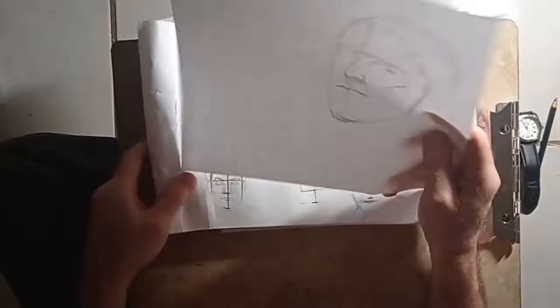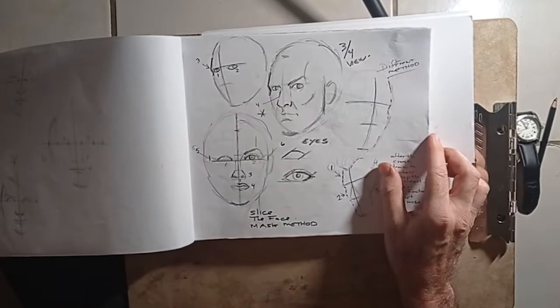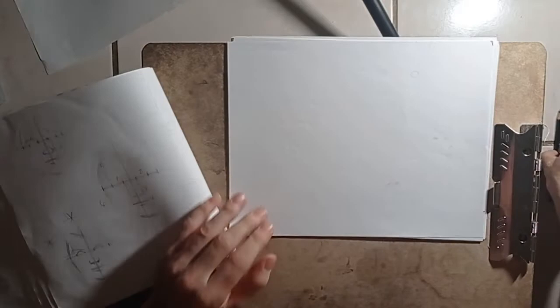Okay, now we're going to do this one, which I should have done in ink, but it's in pencil. But anyway, I'm going to do it with a darker pencil so you can see pretty much what I've done here. So this one is good for portrait drawing also. So pay attention to how I start this out.